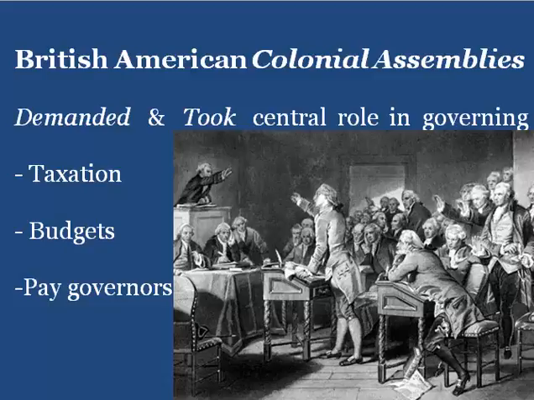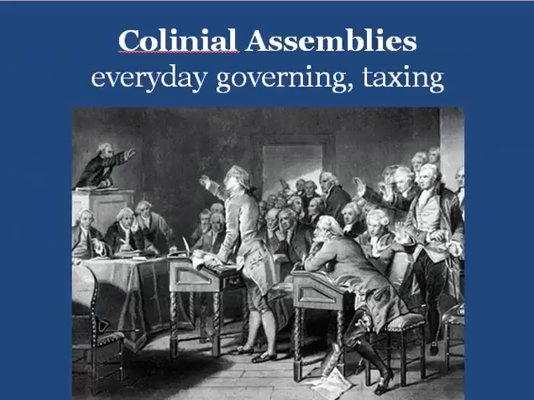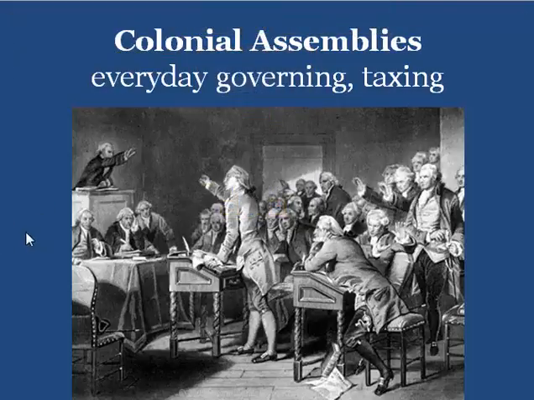New York taxed for road building, okay, for the militia, for money for representatives, etc. And the British American colonial assemblies also took care of the budgets and paid governors. Okay, I hope you can see how this is important. So the colonial assemblies, I spelled it wrong, but you can figure it out. There we go. The colonial assemblies had decades of experience governing themselves and taxing themselves. This is going to answer the question, why were colonial Americans so political? Why were white men so politically experienced?